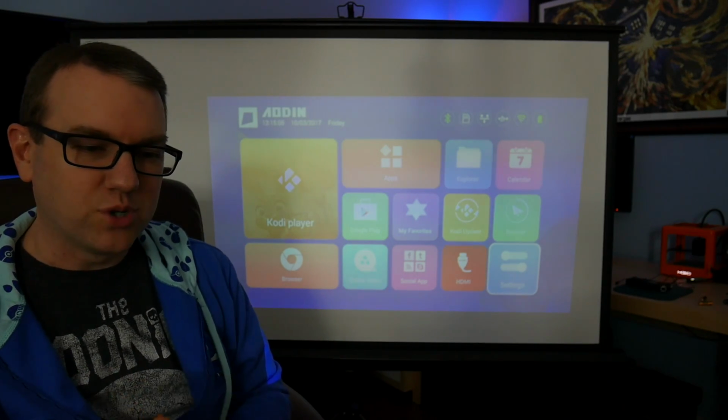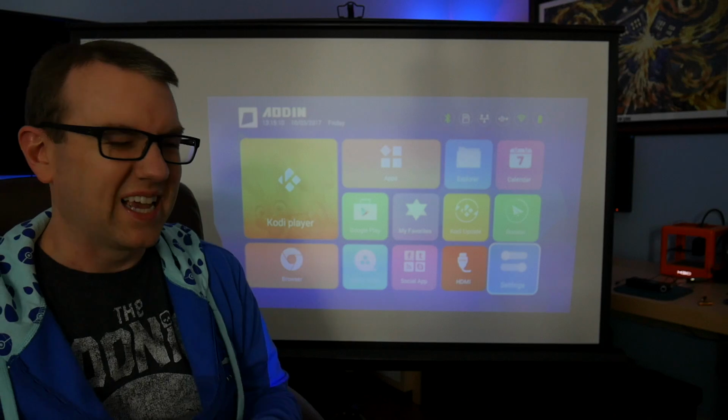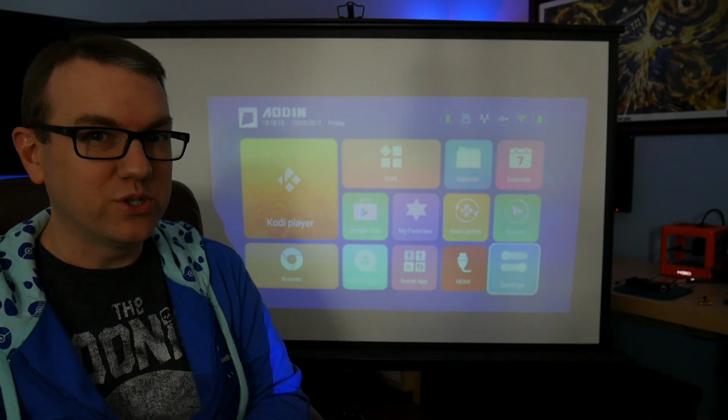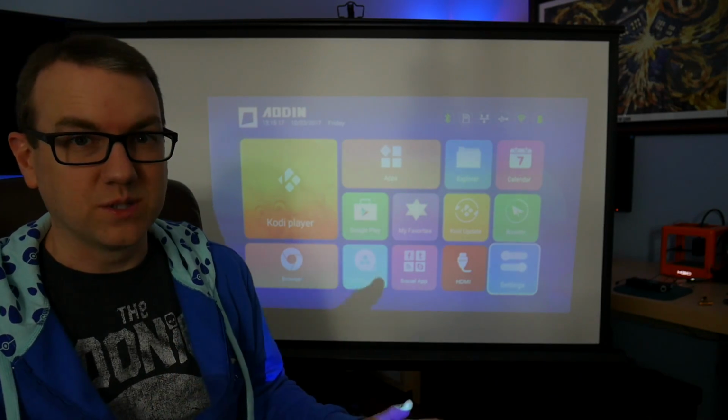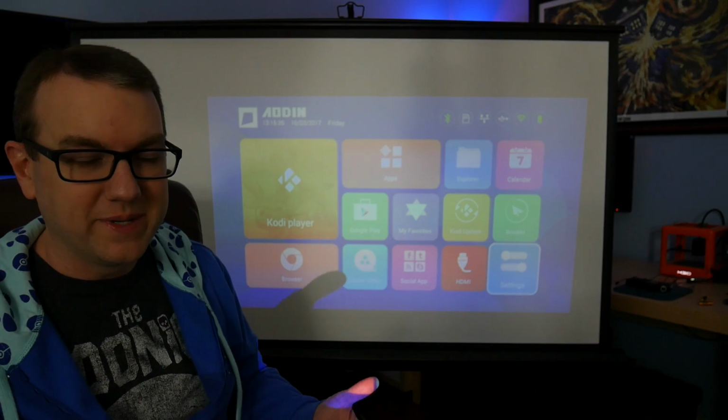The other thing that makes this thing pretty cool, in my opinion, is that a lot of the projectors that I've seen that are super small like this are like 800 by 480, but they say they might support up to 1080p. This one is supposed to be natively 1080p across the board. Looking at the picture, it's kind of hard to tell that, and of course what you're going to be seeing on the camera, it's going to be kind of hard to tell that.